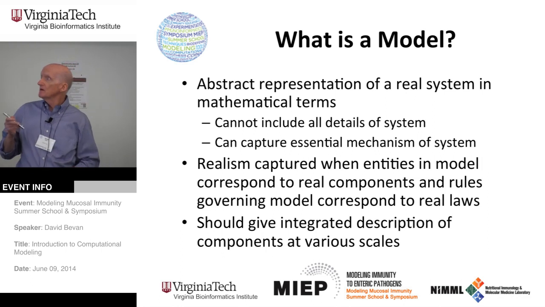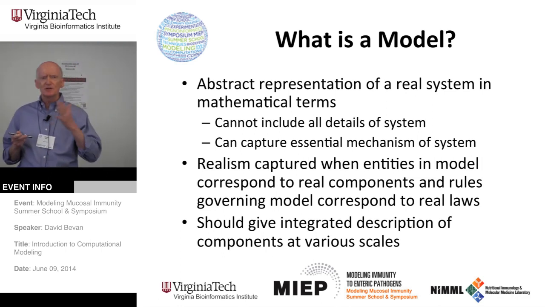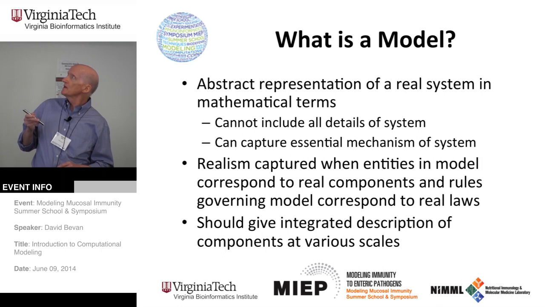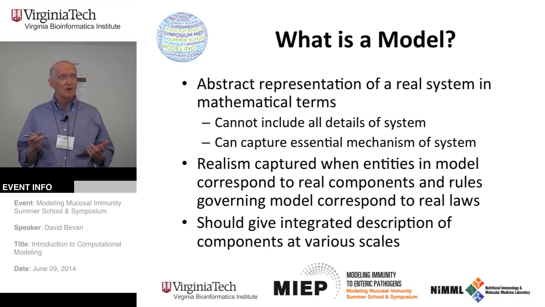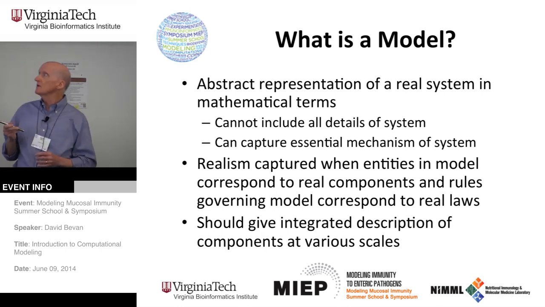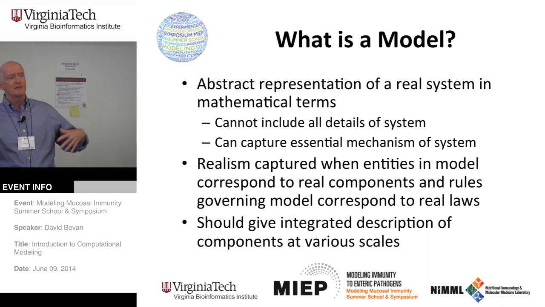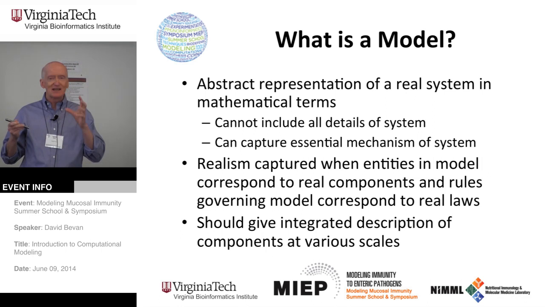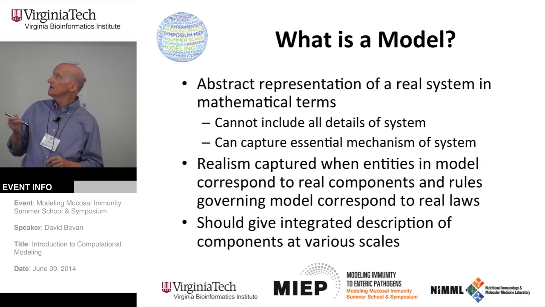So, as we talk about developing models, I want to take a step back and talk about what we really mean here, especially in the context of this particular course. In this context, we're talking about an abstract representation of a real system, but we're doing it in mathematical terms, and if you haven't done modeling, you'll learn that you can't really include all the details. You might say, okay, here's my network, I know I've got 100 components, and this is how I think they all fit together. Well, that's probably not going to be a good place to start. We need to start with something that may have just the essential details. And in fact, you're hoping that you can figure out, of all of this that seems to be working together, what are those essential components? That's one of the things you potentially can learn.